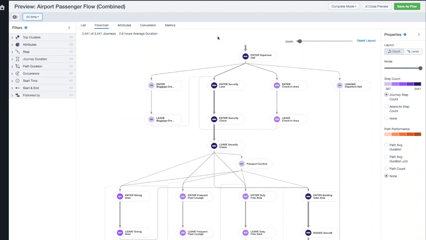Similarly, up here, we've got different modes. Quick mode, just allowing you to have a quick overview. And again, we're in complete mode here in order to make sure we can see everything, but usually you'd run it in quick or standard mode.